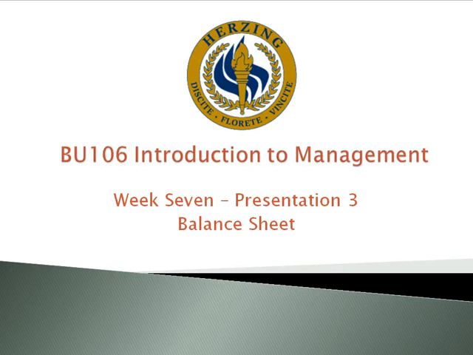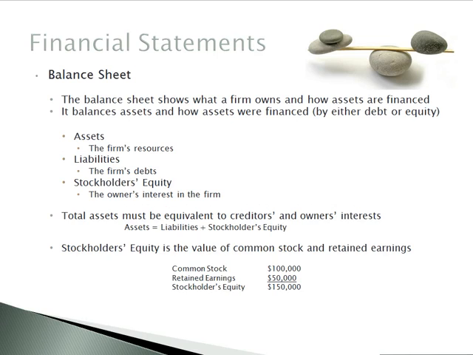We already discussed the income statement and cash flow statement. Now we're going to finish our discussion on financial statements with the balance sheet. The balance sheet shows what the firm owns and how these assets are financed. It's called the balance sheet because it balances assets and liability and equity.